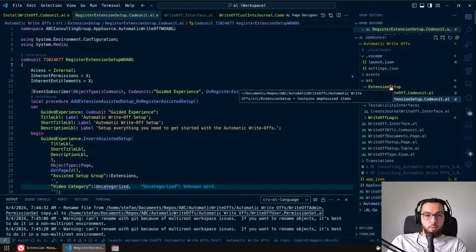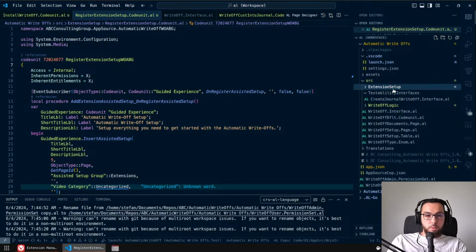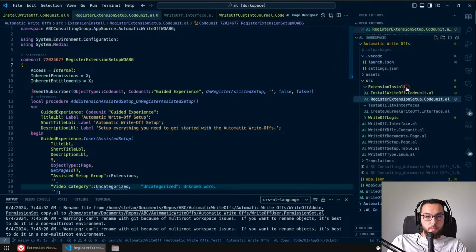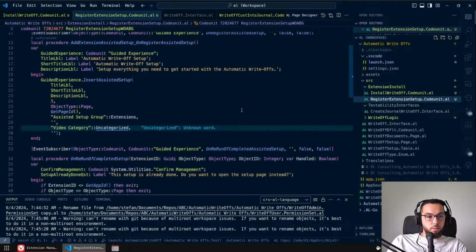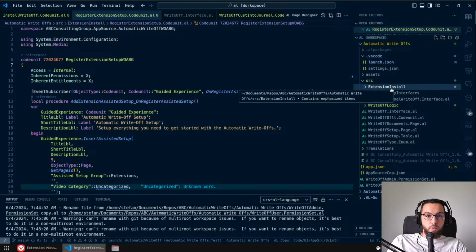Well, this is misleading, because I have setup objects. But I don't mean setup objects with this. So extension. Let's do install. It's not exactly install, and it will also contain upgrade code in the future. But I think this way I don't need extension anymore. It's just install. All right.